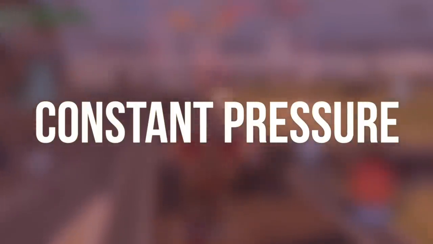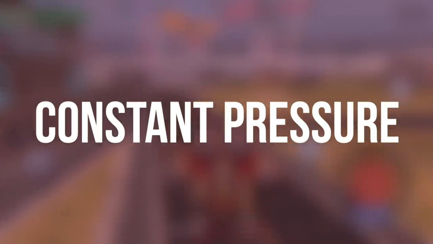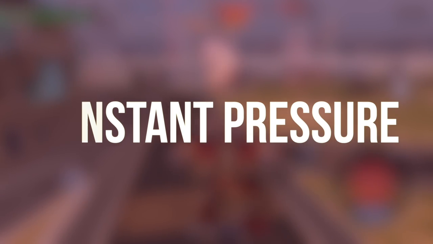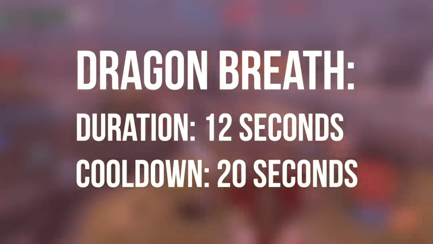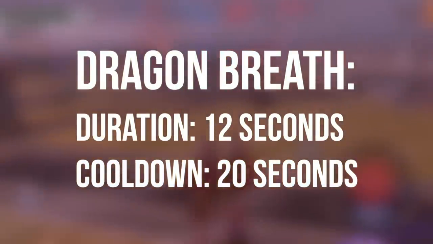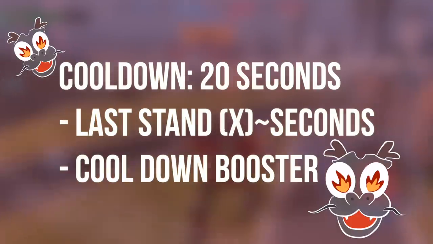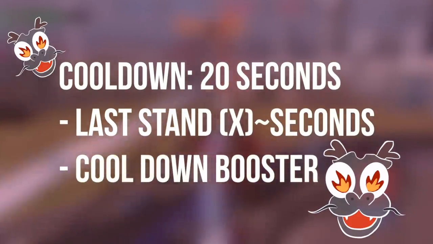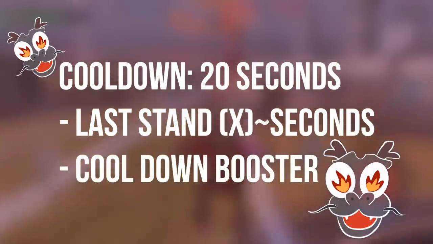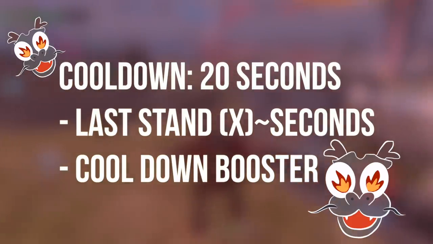The more I was fighting against this robot, the more I realized the importance of constant pressure with my weapons. Here's why. Most players tend to stack up dominant items on dominant robots, in this case the dominant robot being Owl Jun. Most people had the Last Stand module on this robot, possibly with cooldown boosters. So although it has a 20 second cooldown, it was able to buy lots of time before it could activate its next flight, next dragon breath.